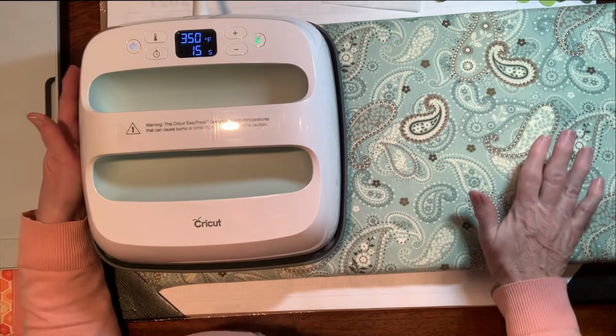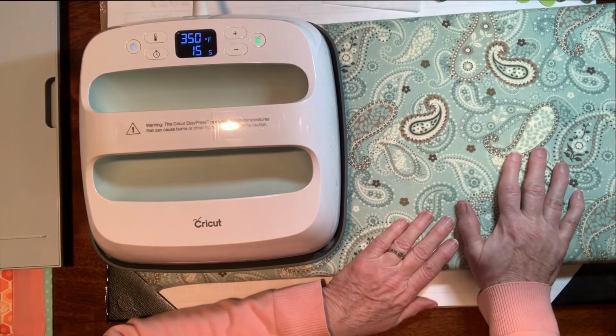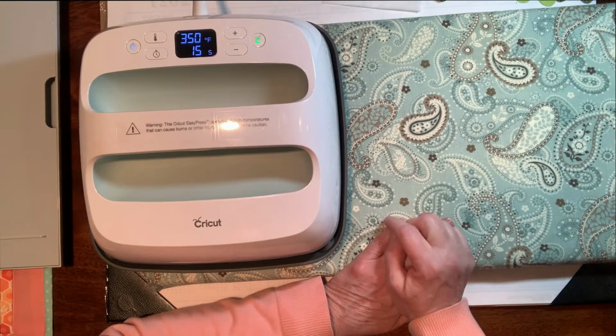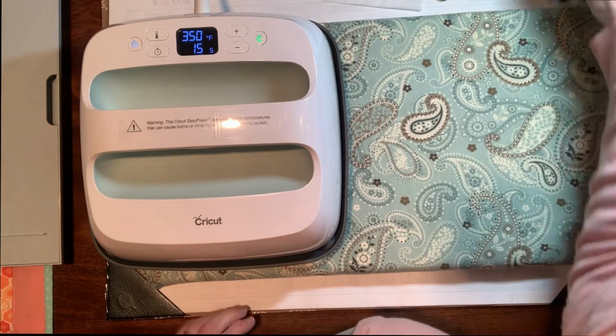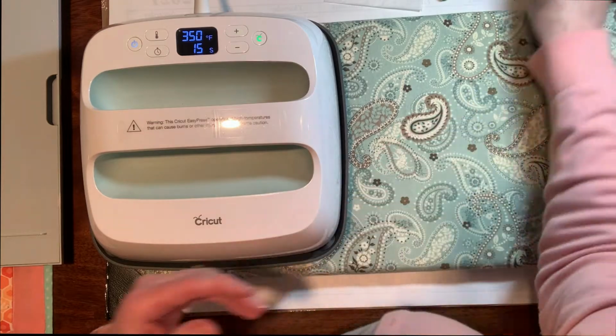The first thing I made when I got my Cricut was to cut a pattern out of fabric. It did not go very well. For one thing, the fabric was not a great quality, and I have found out since then that it really helps to have a stabilizer on the back of the fabric.